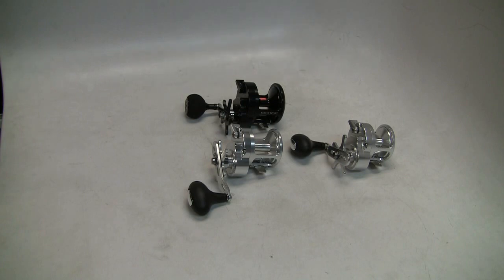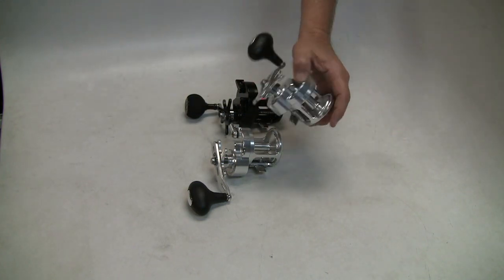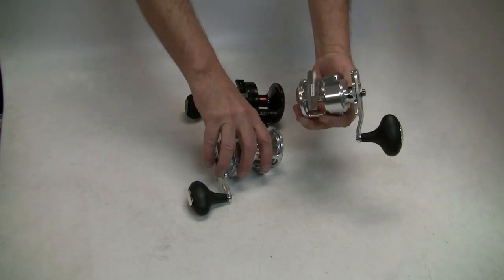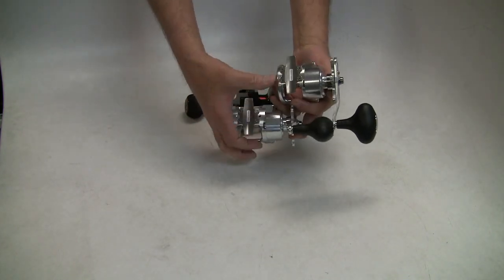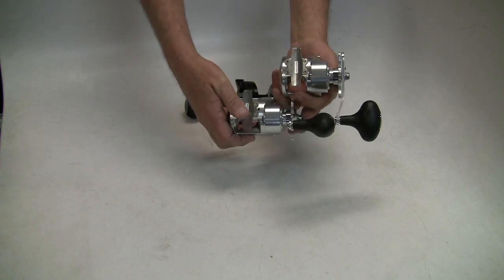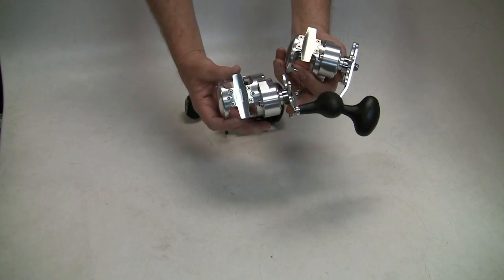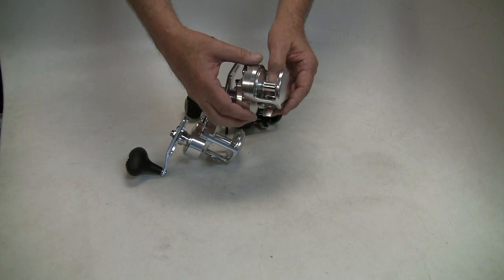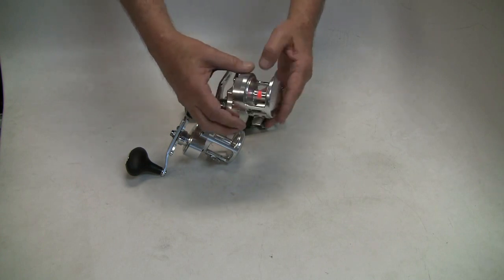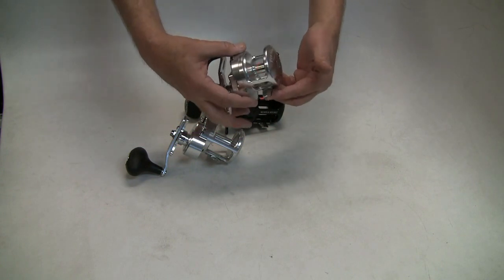One point I didn't mention to you, all the reels from ProGear come with a clamp, with the exception of the little 20. Given how small that piece is, just not quite enough room to stick in the bolts on the sides here. Not enough meat in the middle. So again, no clamp on the smallest 20. You do have clamps on all the other models. And the expectation is little 20 is going to be fished at 15 to say 25 pound on top. Not critical to have the clamp unless you're putting it on a jig stick, at which point, that's the downside.